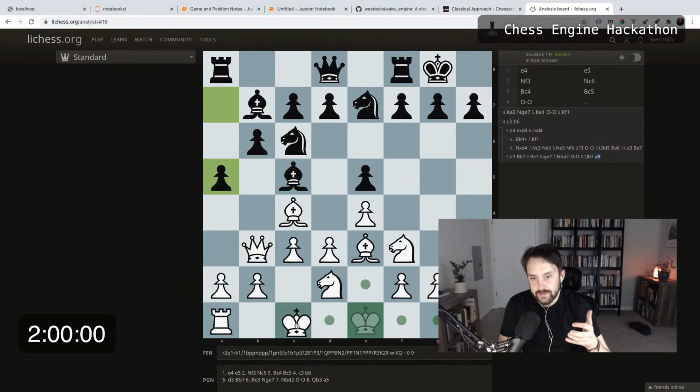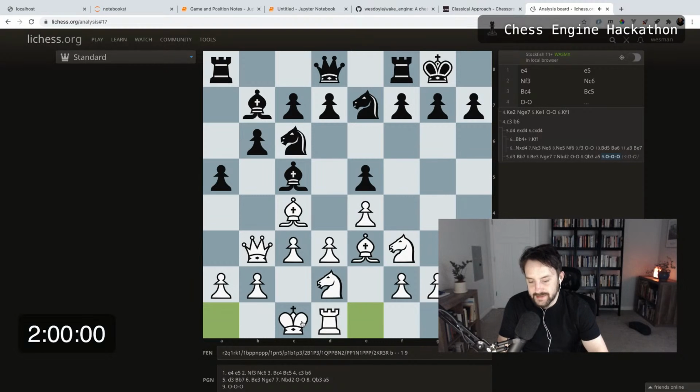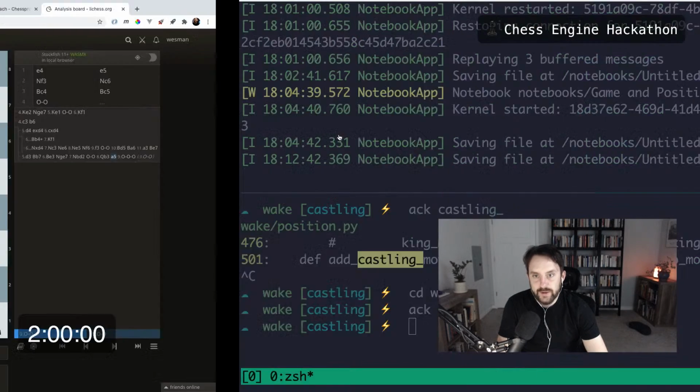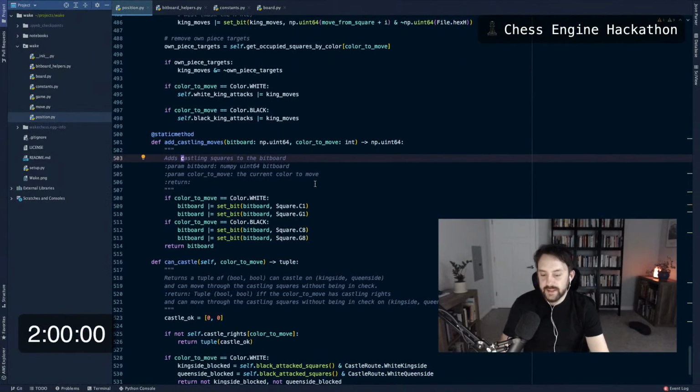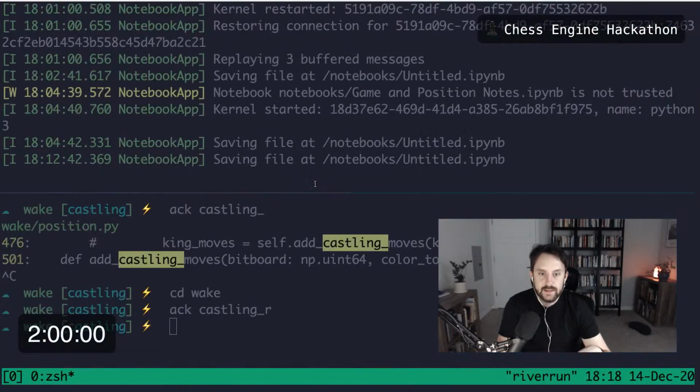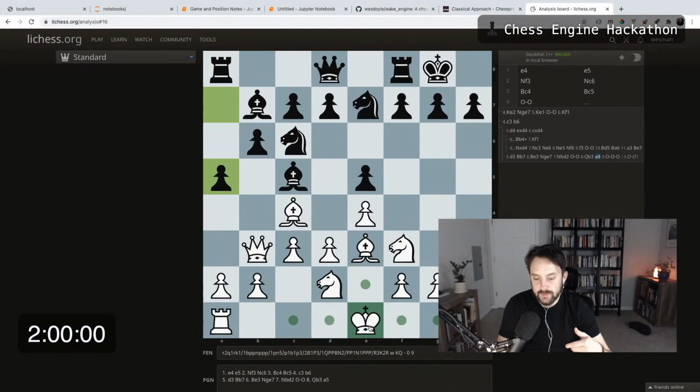All right, so queenside castling looks like this. The king always moves 2 squares, and the rook always comes to 1 square on the opposite side of the king. So that's queenside castling. And the same rules apply. If there is a black piece that's attacking any squares that the king would move through, so d1 or c1, then we wouldn't be able to castle on the queen side. So as part of checking whether or not it's legal to castle, we can use that bitwise AND from attacked squares into the potential king moves.